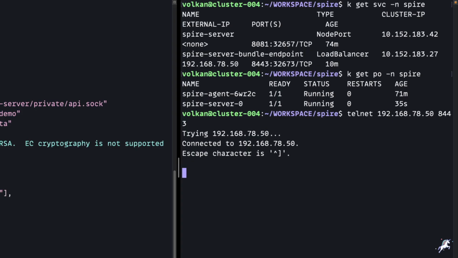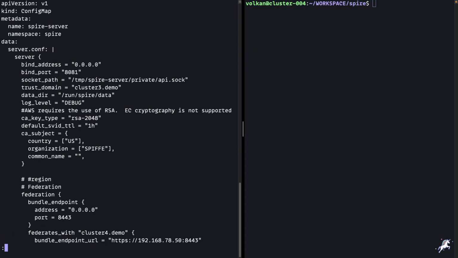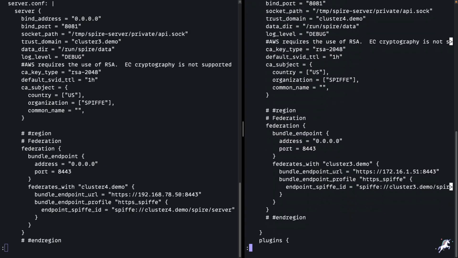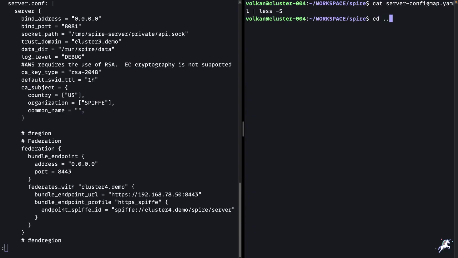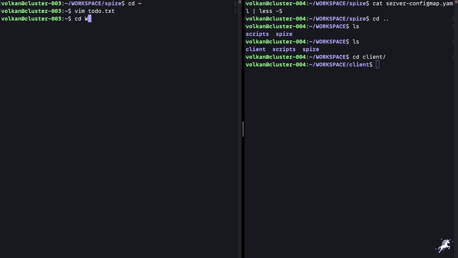But for federation to work, there are a couple of additional steps to take too. First, these two clusters need to initially trust each other. To establish that trust relationship, we'll have to get the trust bundle of cluster 3 and add it into the bundles of cluster 4, and vice versa. We'll get the trust bundle of cluster 4 and put it into cluster 3. And once we manually add the bundles of the opposing clusters initially to each other, from that point on, the Federation API will kickstart and it will take care of the rest of the bundle sharing and certificate synchronization automatically.